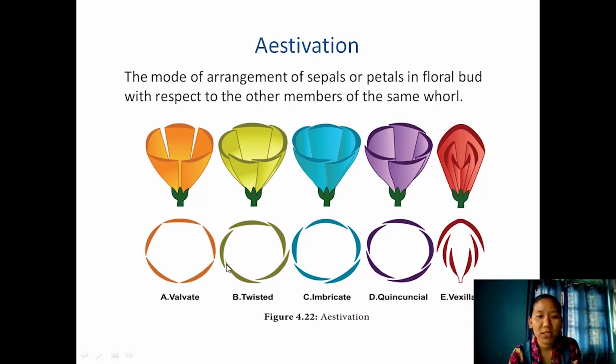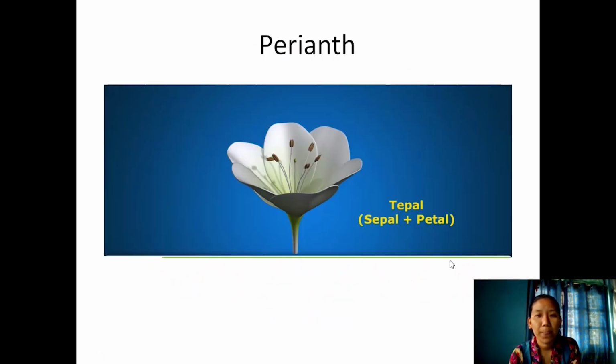So these are the diagrammatic representations of estivation, which is usually used. This structure is usually used to explain or describe a flower by using a floral diagram. As discussed here, perianth. This whole is perianth, and each individual is a tepal. Here there are no separate petals and sepals. Sepals and petals are completely fused to form a single unit, and each single unit we call a tepal, and this is usually found in monocotyledon plants, especially onion and lily.